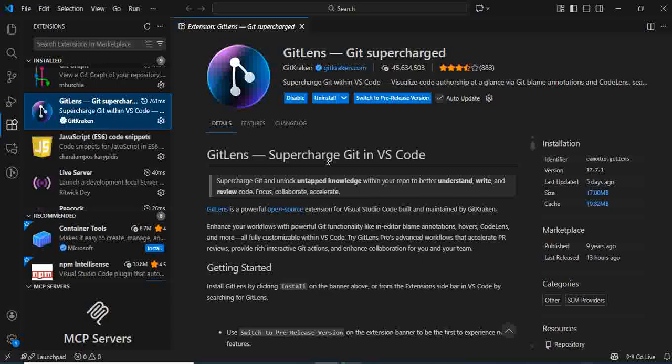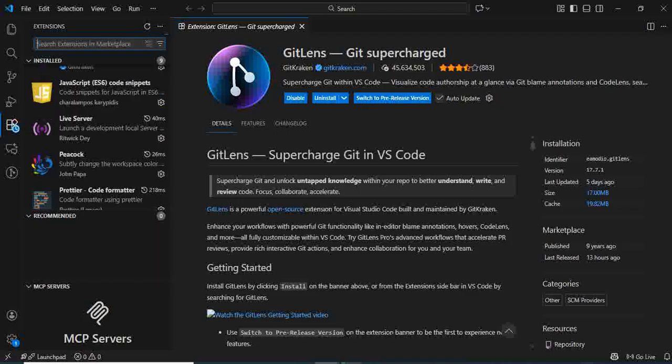So you have to download GitLens to do that. You can know by the publisher name, the installation count, or the rating. Then you install it here. You see the install button here or here.